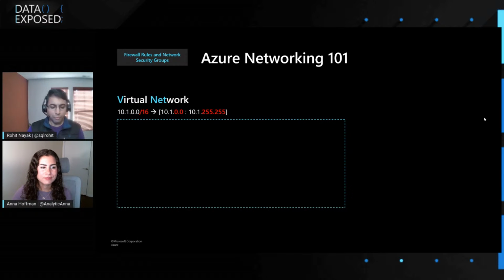So when we are dealing with Azure networking, we have this concept of a virtual network. And a virtual network or a VNet is just a representation of your network in Azure. And typically, a VNet is represented by using this slash notation that you see, which is called CIDR notation in networking, but all that it means is the slash 16 here means around 65,000 IP addresses from 0.0 to 255.255, as I've shown in this screen.